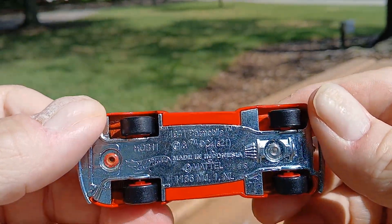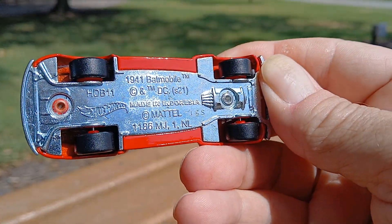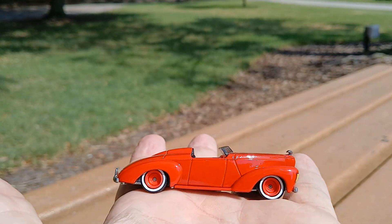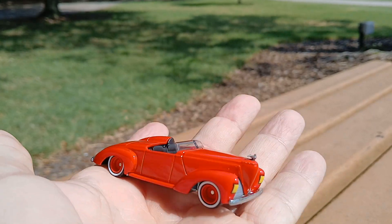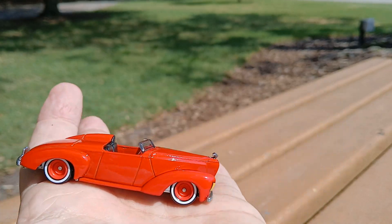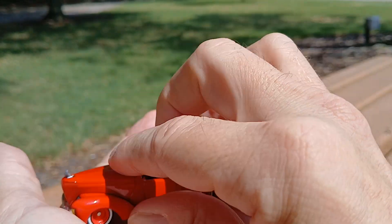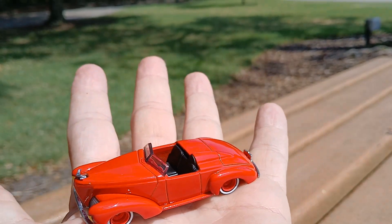There's all the information underneath here — wind's taking my phone. Anyway, as I was saying, with the top down like this, this is when it was actually going to be driven by Bruce Wayne, and when the top was up is when it was the Batmobile. So right now this is just Bruce Wayne's car, but the Hot Wheels package says first Batmobile, so I'm going to go with that.